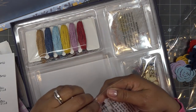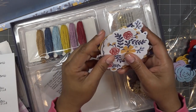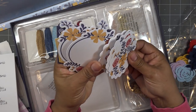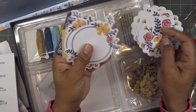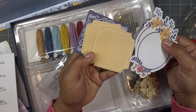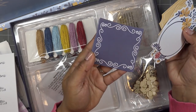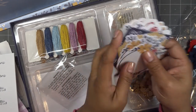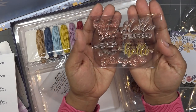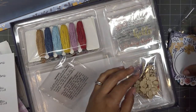And then our toppers. Ooh, the stamps. So cool. I always like when there's something that after you use something up, you still have something you can use again. The box, the stamps, things like that. So we have another little topper. It looks like there are maybe four of each. And this one here would be lovely to stamp in. So that's probably what we're going to do. Use one of the kind that we can stamp on. We have this cute little square. And this little guy. Again, pop a sticker right on there, however you want to do it for a quick card. And then we have our stamps here. Thank you. Hello, friend. Hello. Thank you. And then our little swirls. Love that.